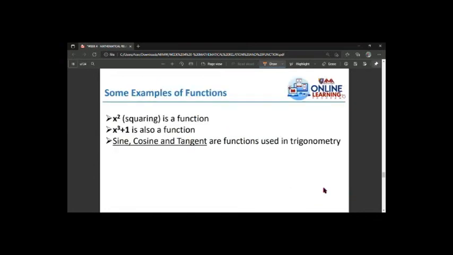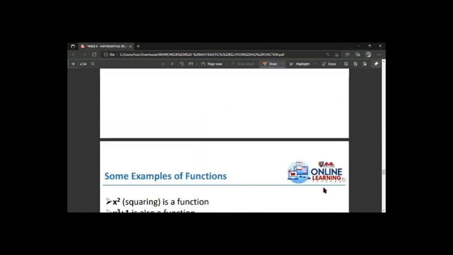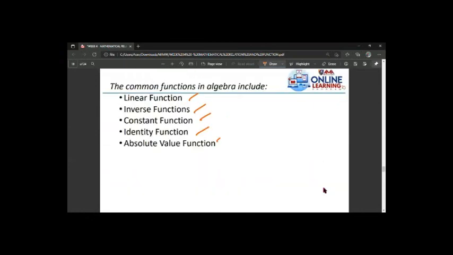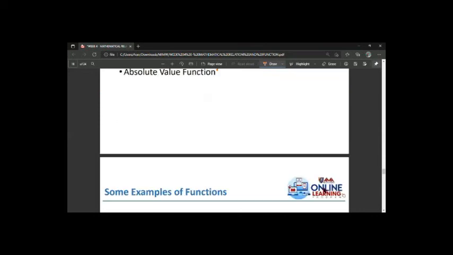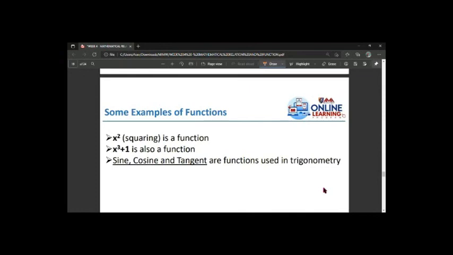So another one or another examples of functions. Okay, let's go back here para familiarize nyo. Linear, inverse, constant, identity, and absolute value function. Okay? Just memorize that. Nakapost na din ito sa FB group guys ha, itong PowerPoint na to para meron kayong basis. And pag-aralan. May FB group kaming ginawa, nandun naka-upload yung mga virtual class recordings, and also yung mga PowerPoints and reviewers. And I wish you luck on the exam.